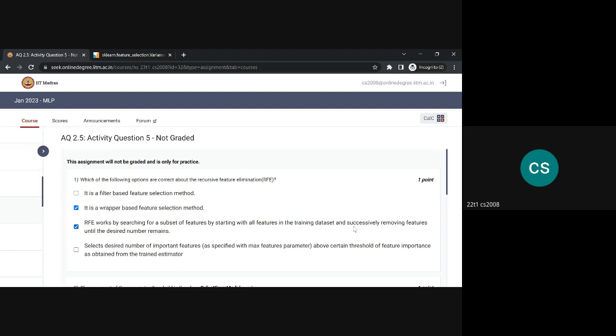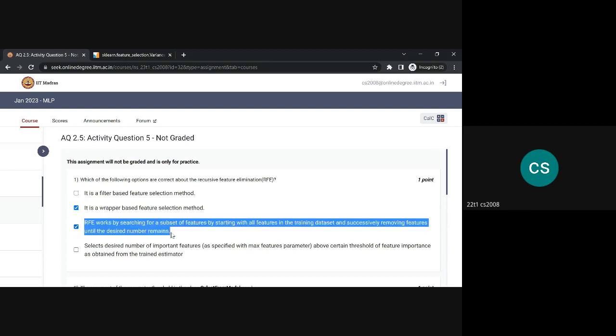So when it says successively removes features until the desired number of features remains, this sounds correct to me. Okay. I was saying that if it is wrapper based, it should use an estimator, right? It doesn't say it is not going to use any estimator, does it? Okay.